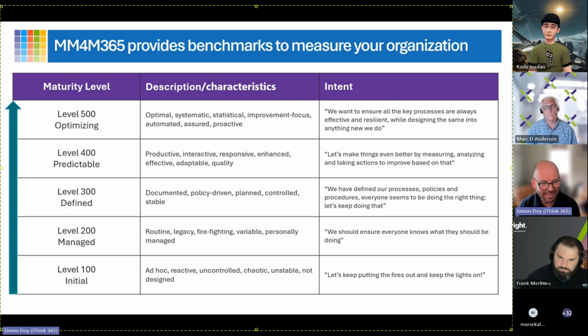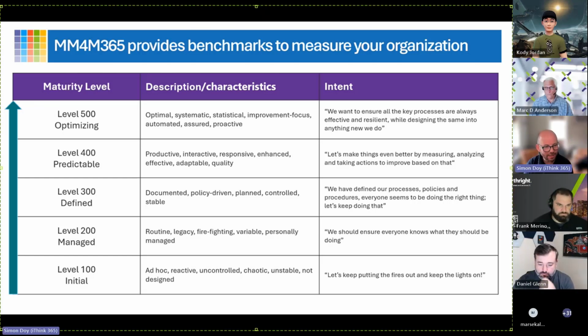Level 100 is sort of that default position that organizations are in, where they haven't really put any energy into trying to understand how they can improve that competency. But in the middle, we've got some characteristics around each of the levels. Level 1 being sort of chaotic and uncontrolled. Level 200, there's some kind of realization that actually, we do need to make some changes. This is causing us pain, and so there's effort to start to make some changes and start trying things out.